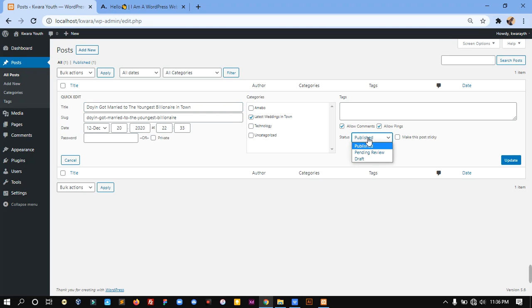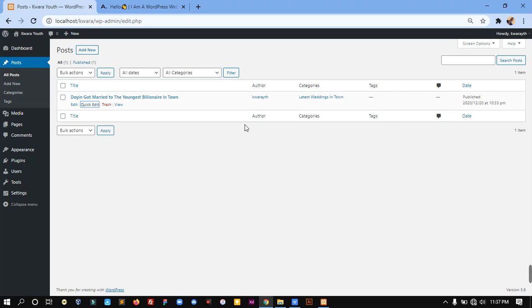You can change the status if it's going to pending review. Like imagine you're having 50 writers and you don't want all of them to be publishing their content immediately. You can tell them to create it as draft or pending review. So once you finish reviewing it, you can now approve it and publish it. Then do not forget to update. Always click on update once you make changes. So this page is here for you to see all the blog posts that you have and for you to create a new blog post.